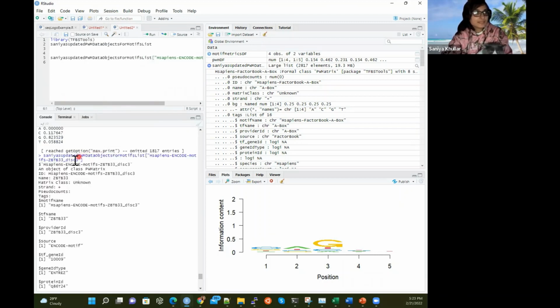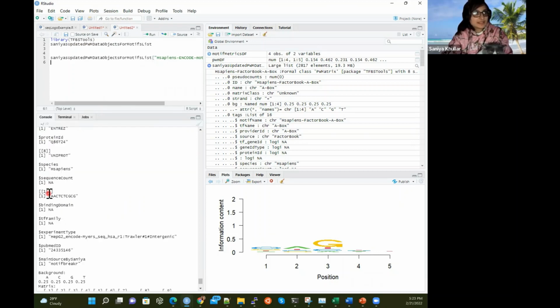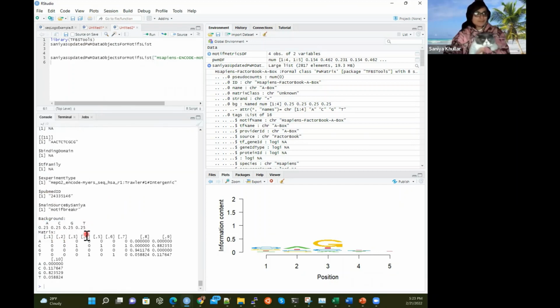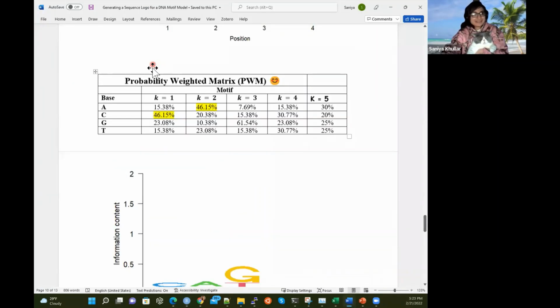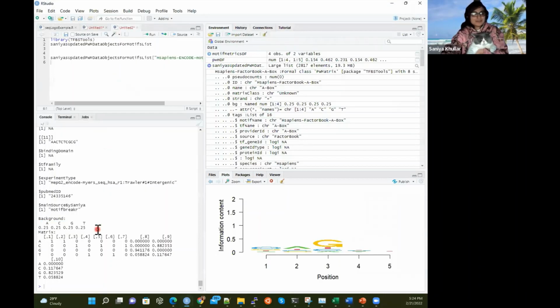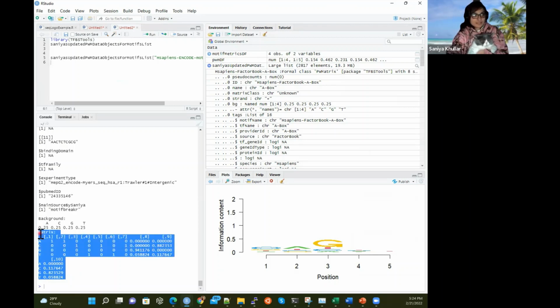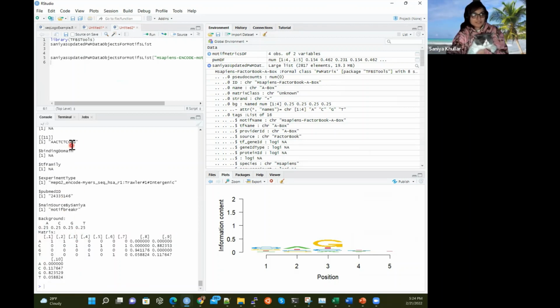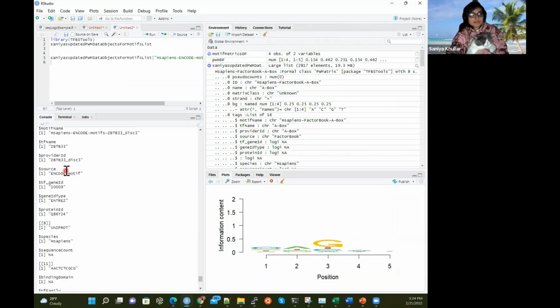And what I have seen here is I can see the strands and the counts, but the background probabilities that we usually assume, like 25%, 25%, 25%, may not always be the case. We've looked here at backgrounds that are not 25%, but sometimes we can assume this as a blanket statement. And then we can have a position weighted matrix, and these all sum up to 1. So I can look at this matrix here and see, okay, this is what this matrix looks like for this given transcription factor.